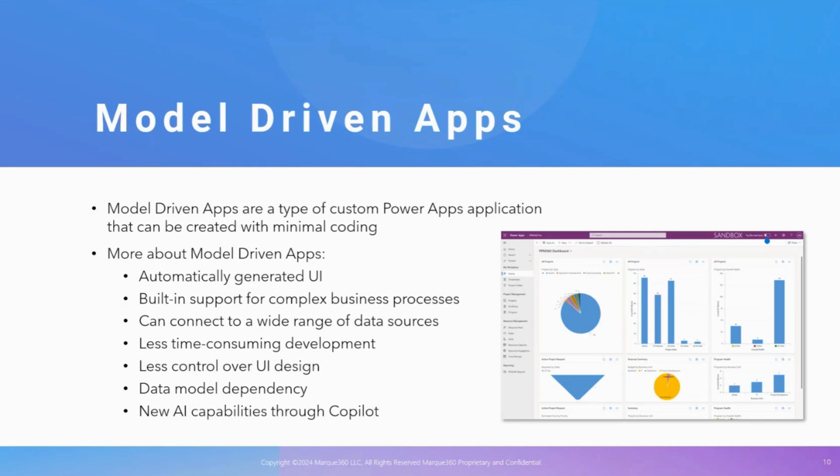You can tie everything together with Power Automate. There's multiple ways to work in the Power Platform, and especially with model-driven apps. And most importantly, they're less time-consuming when compared to Canvas apps, and that just is because of the automatically generated UI based on your data model. And with Canvas apps, you really have to start from scratch, even though it is low code. In contrast to Canvas apps, though, you have significantly less control over the design of the UI. There's just not a lot of customization because it is automatically generated. The UI and everything else depends on your data model.